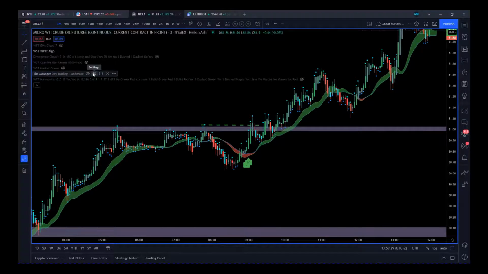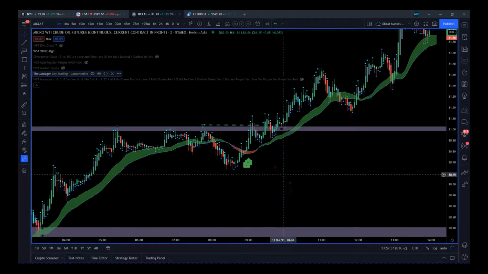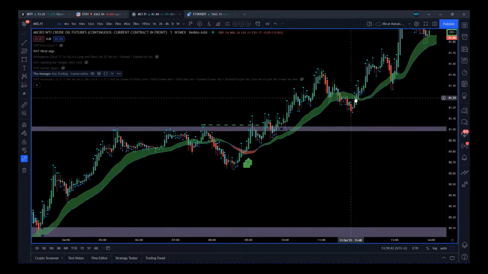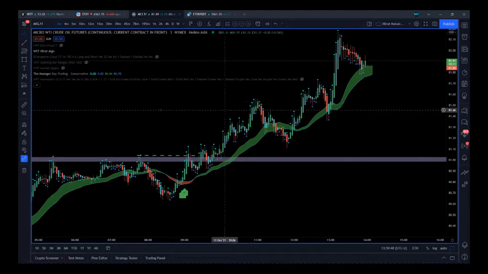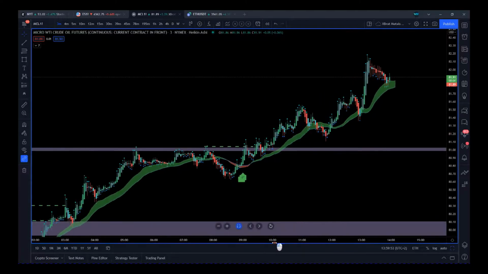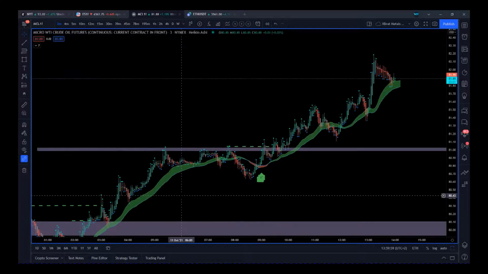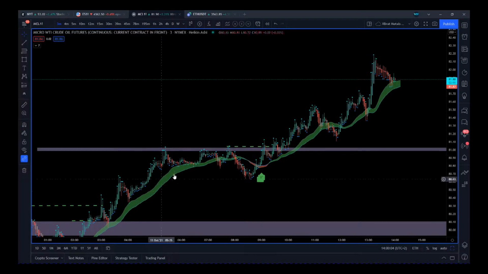Remember, oil doesn't move as fast during the Asian and European sessions. So you can actually change that day trading to conservative, in which case you would still get out at the Asian session here, but it keeps you in on the European session on this deeper pullback there and keeps you going, and you'd still be in that trade right now. So again, it's understanding the time of day for these markets, and if you're trading oil in the Asian and European sessions, maybe you should look at that conservative setting on the manager, which keeps you in trades longer because the moves aren't as severe and volatile as they are during the US session.